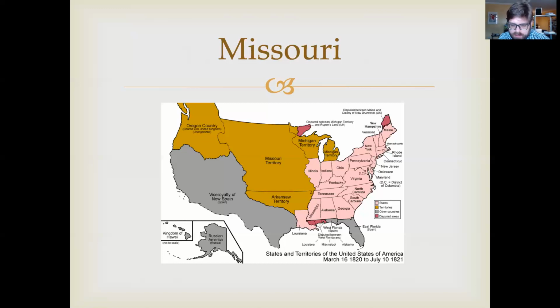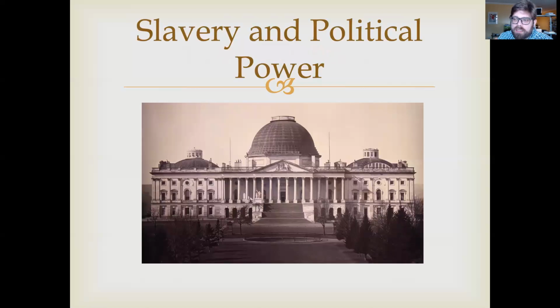By this point, the United States Senate, which, as you know, is 2 senators per state, is evenly split. There are 11 states where slavery is central to their economy, and 11 where slavery is not. And politics have started to group around the issue of slavery. The states where slavery is central are determined that slavery be allowed to expand to every new state. That is, every new state should allow slavery.